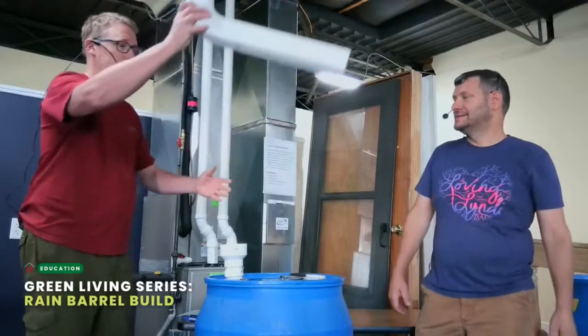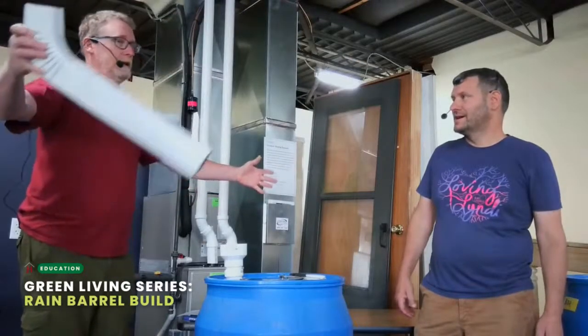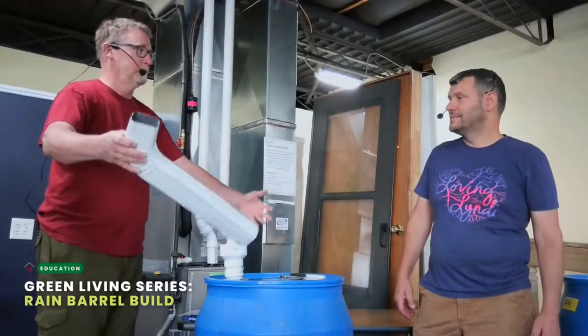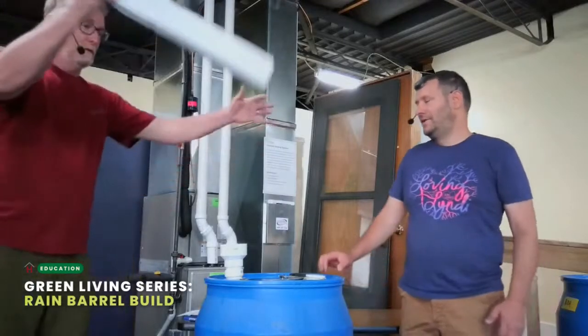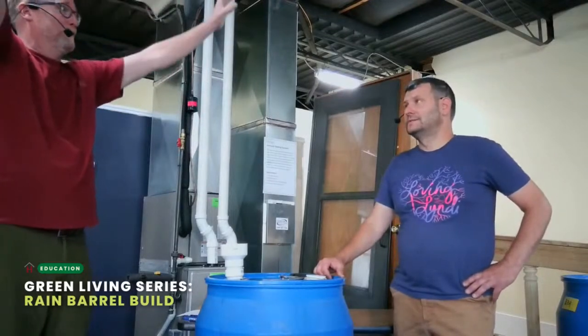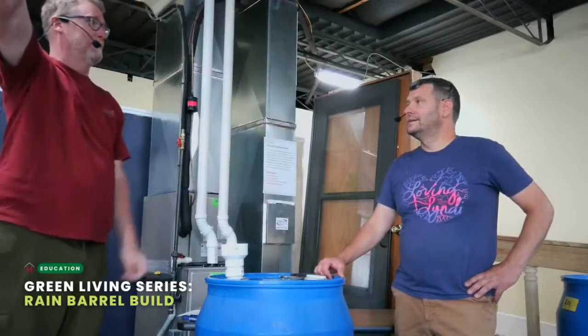Well, my property line is only about 5 feet from the back of our house. And so I didn't want to put the barrel right there because it blocks going to the garden from the back of the house. So we made it so that from the gutter, the water goes over it like a little water bridge, and then down, and it's kind of fun.